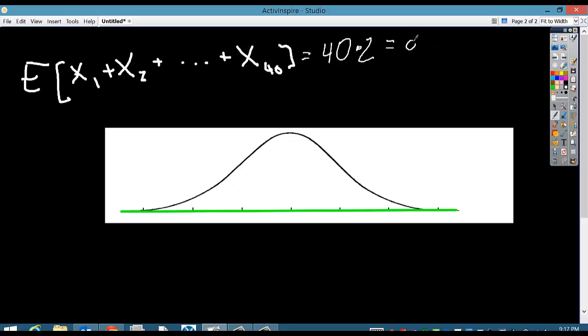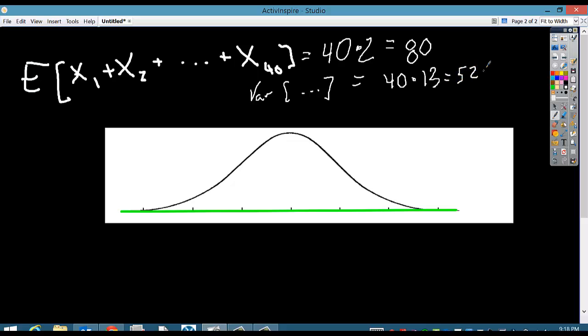We don't write that, but we can certainly say that there are 40 of them, so yes, we can multiply. So our expected value of the whole thing is 80. And then, in order to get our standard deviation, we have the variance of all those x's, the same thing I wrote up here, all those x's, is equal to 40 times 13, which was the variance of one of them. So that gives me 520.